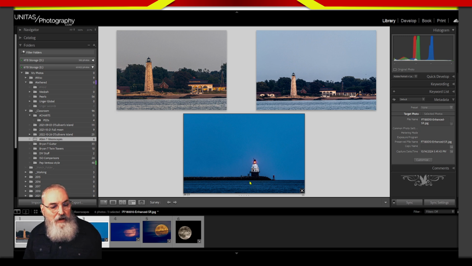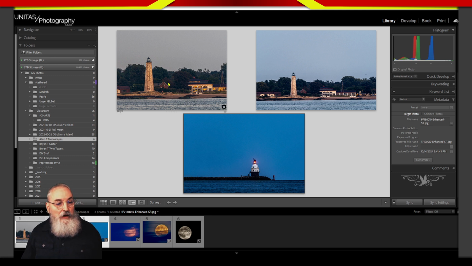I'm not recognizing the last lighthouse. Which one is that? Yeah, it's in the same area. It's on a jetty about a half mile down, in East Haven. Oh, East Haven Lighthouse. Okay.